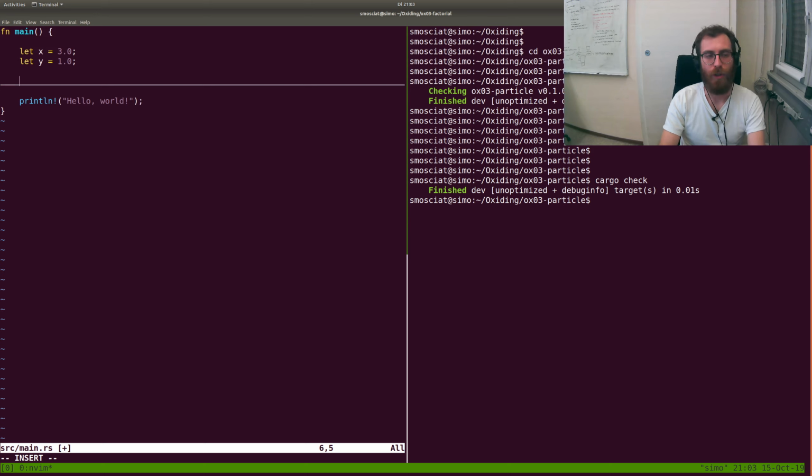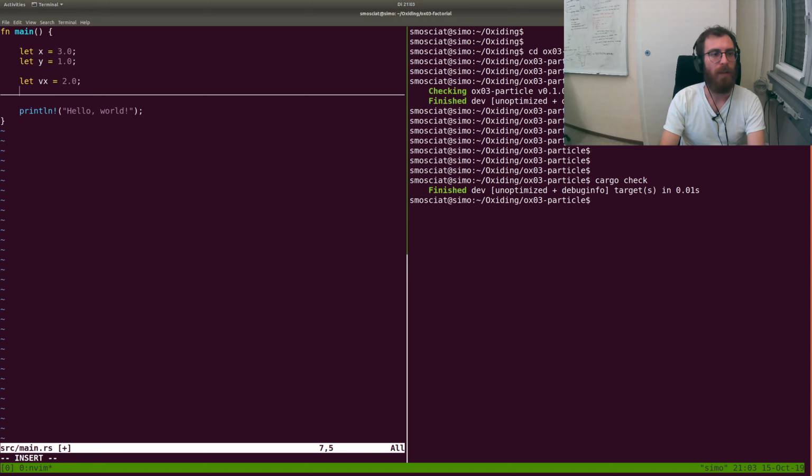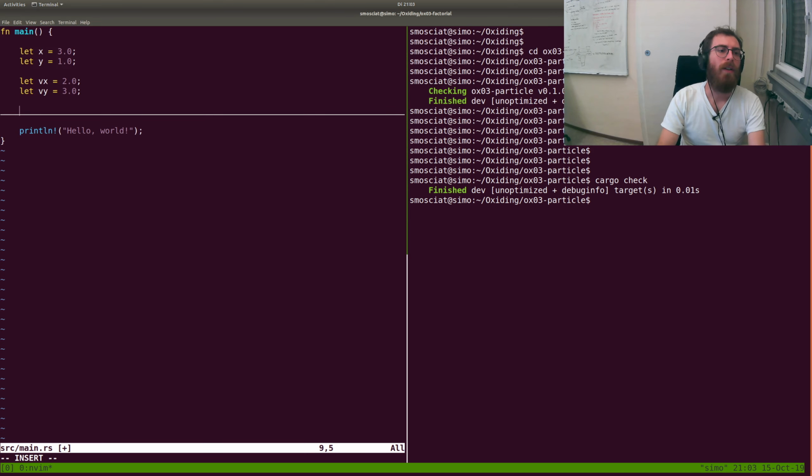These are positions in some unit of space, and then this particle has a velocity, velocity of x, in some time unit over some space unit. Very well, but we don't really care. Nice, we have this particle which has its position, x and y, and its velocity.